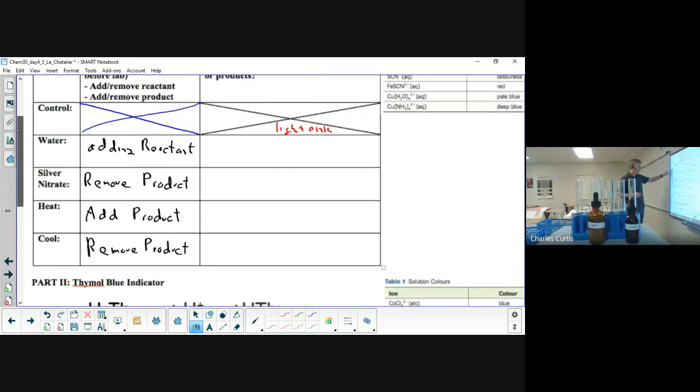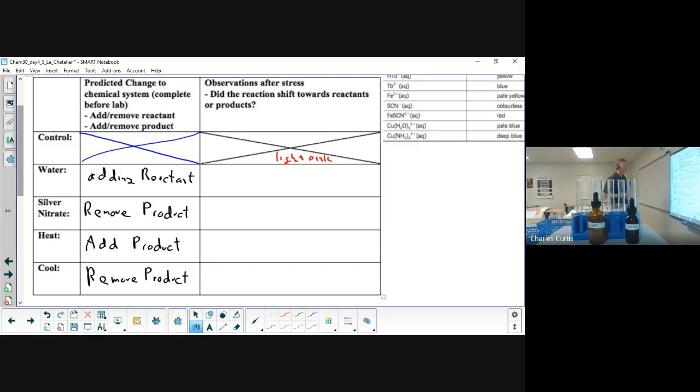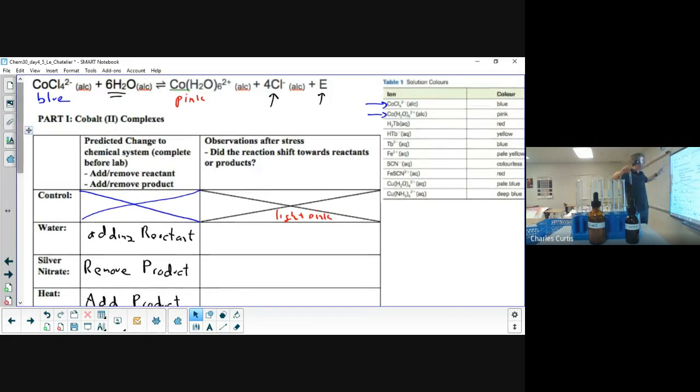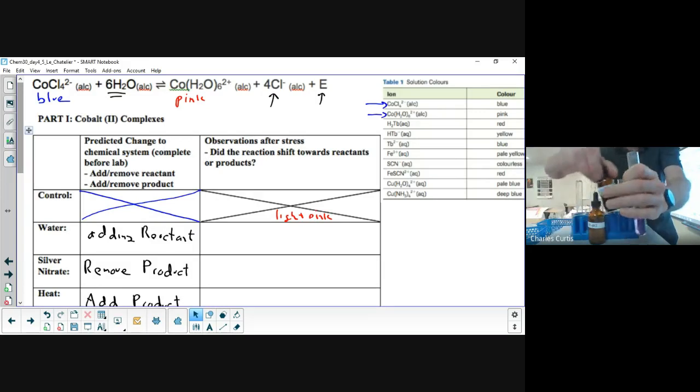So let's carry out this reaction, and we'll do both the observations and the analysis. Okay. So for the first one, let's add water. So here's our equilibrium mixture. Again, it's in the middle. Let's just recap the colors. If it shifts to reactants, blue. If it shifts to products, it will turn pink. Okay? So this system is at equilibrium. We're going to mess it up, and it's going to go to a new equilibrium.